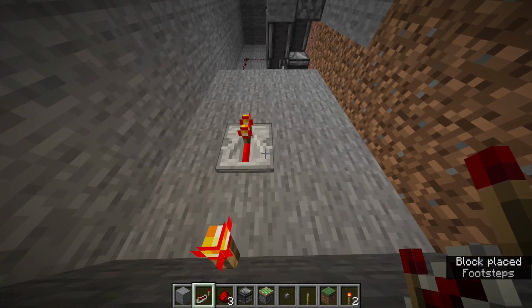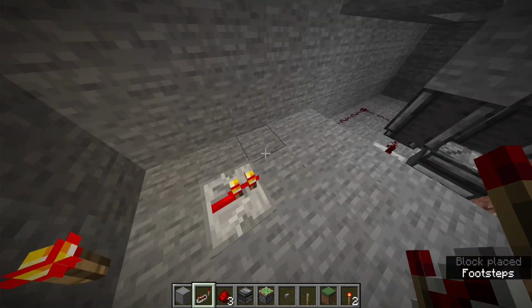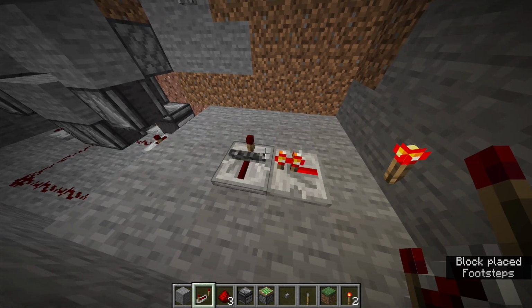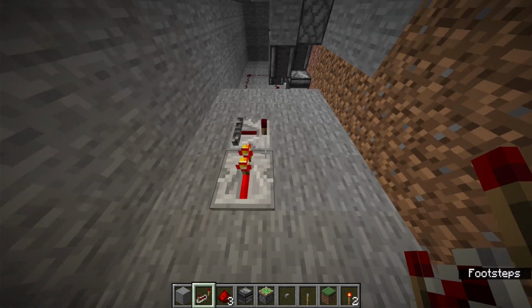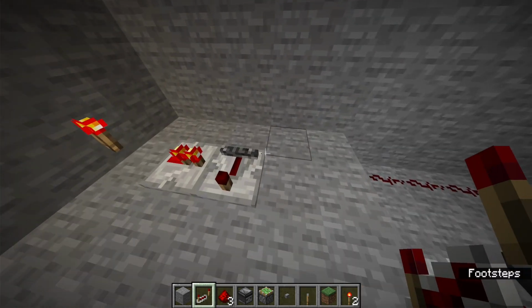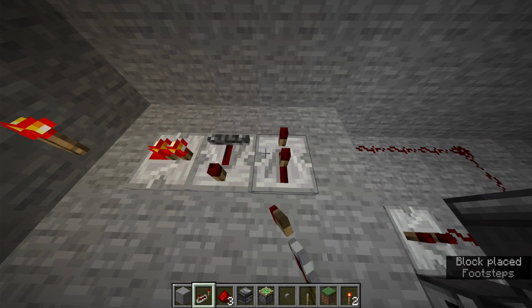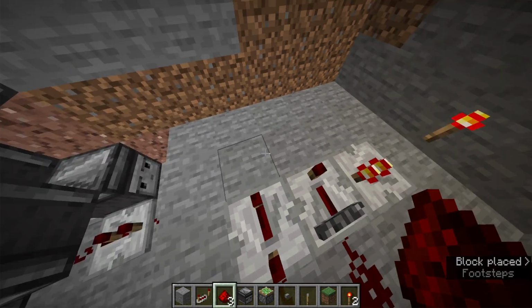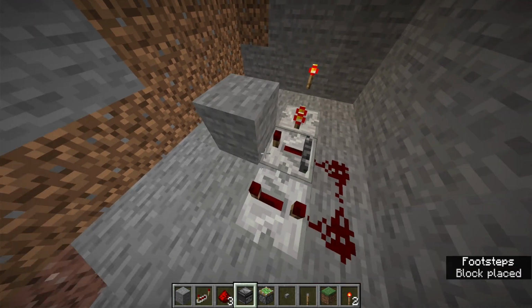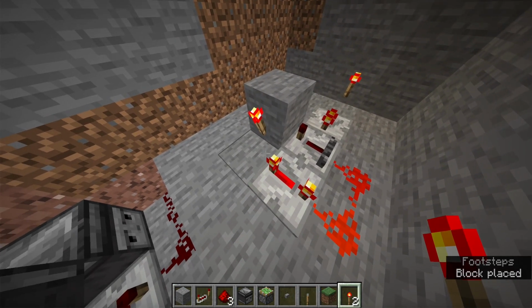Then we're gonna want to have a repeater going that way. A repeater like that, 4-tick delay, and you'll see that little bedrock looking thing. That's how you know it's a lock circuit. Then we have another one like this with another 4-tick delay. We're gonna hook it up with redstone. Then right here, we're gonna have another redstone torch.